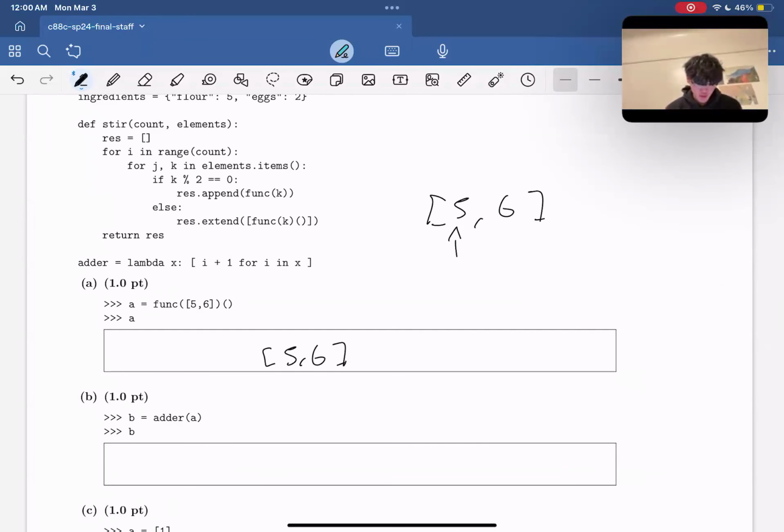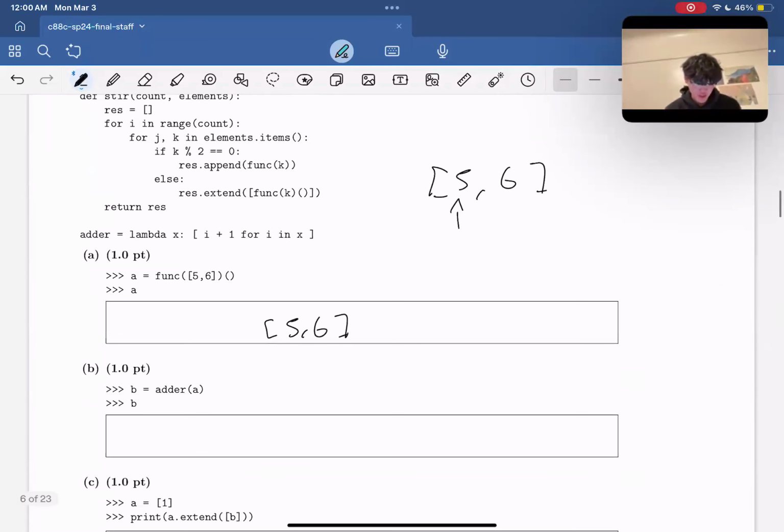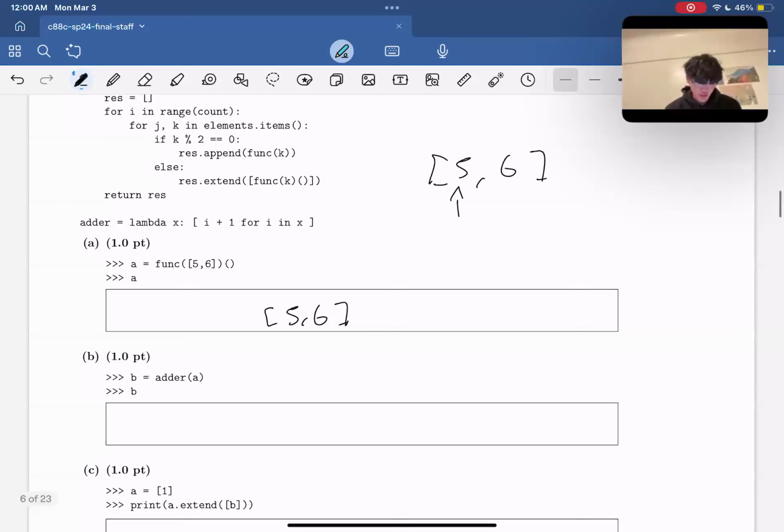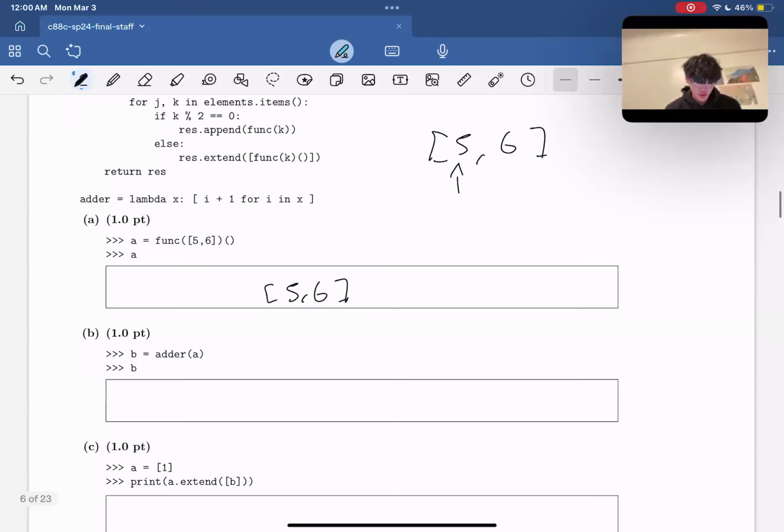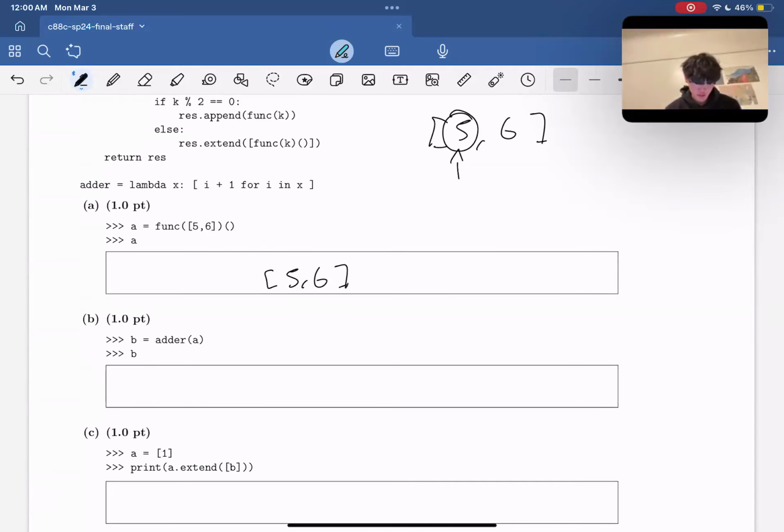When we're looking at our first element, we want to return a new list based on this list comprehension: i plus 1 for i in x. So i plus 1, 5 plus 1 is 6 for the first i, which is the zeroth element in x, which is this whole thing right here.